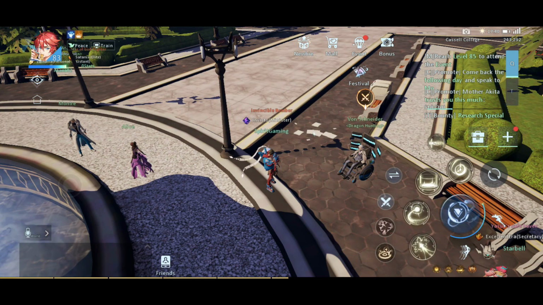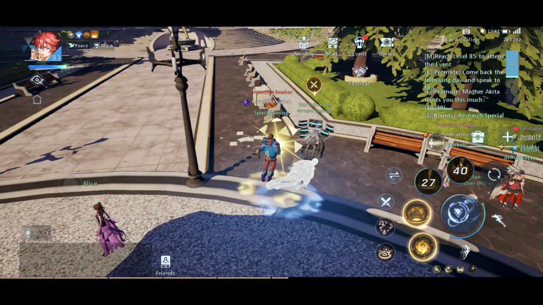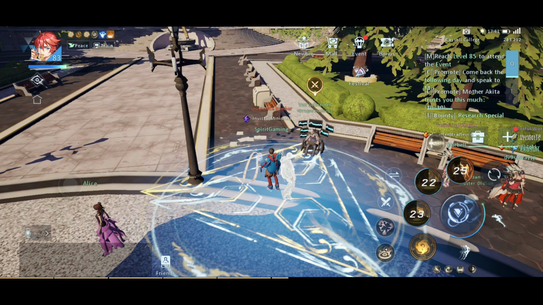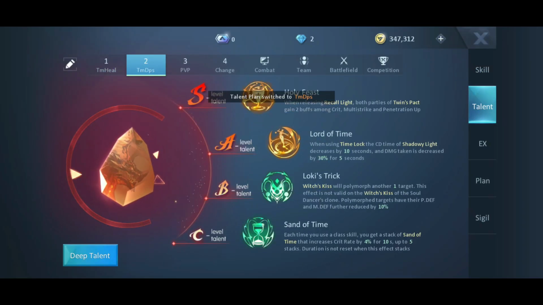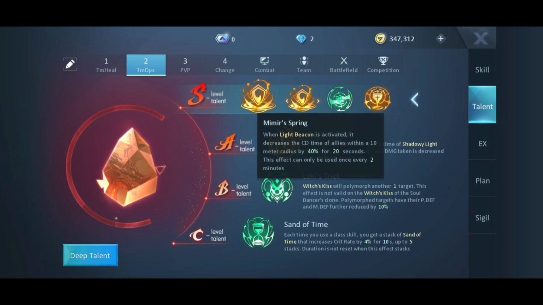So what you're gonna do is first use your time expansion, use Shadowy Light, use one of these abilities, and then you can lower the cooldown on both Shadowy Light and time lock by a few seconds. And lastly, I didn't notice until then, but Mimir Spring, actually you can only activate this effect every 2 minutes, so basically you can activate it once, then you have to wait the second time, either use it but you won't get this effect, and then the next time.